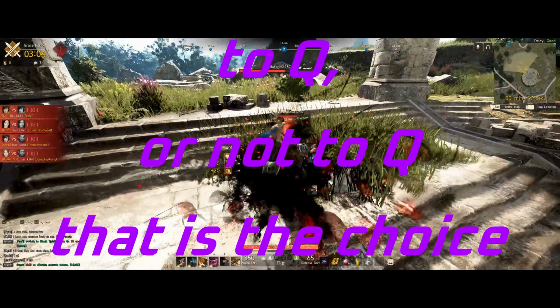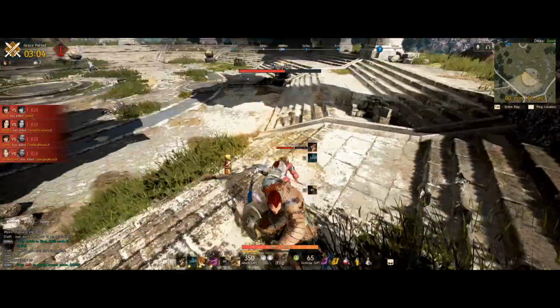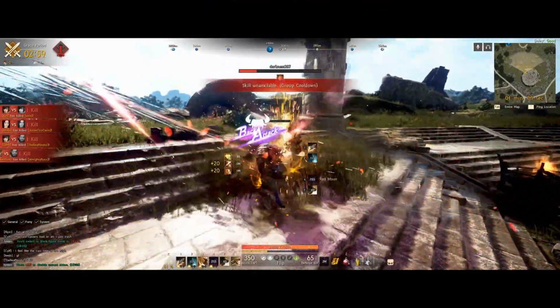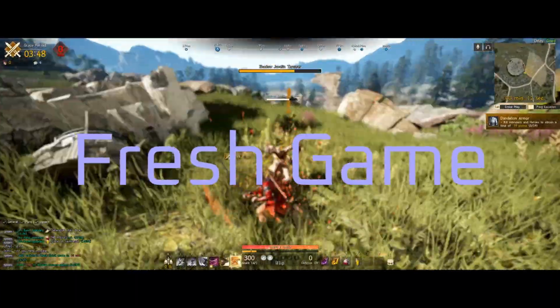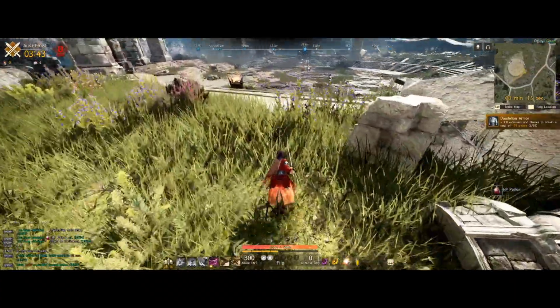Black Spirit's Rage. When you enter Black Spirit's Rage, you are invincible for 1 second, and when you pop out, you stun. If you pop out second, they don't stun you and you stun them.